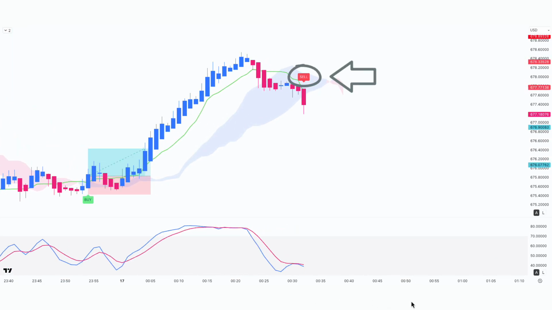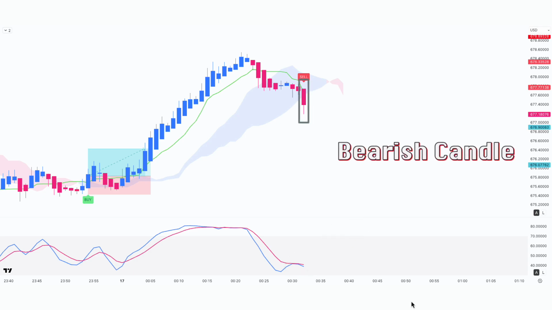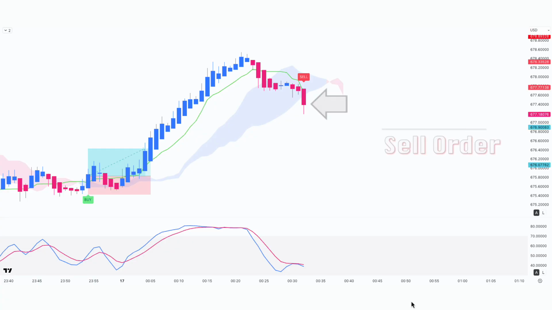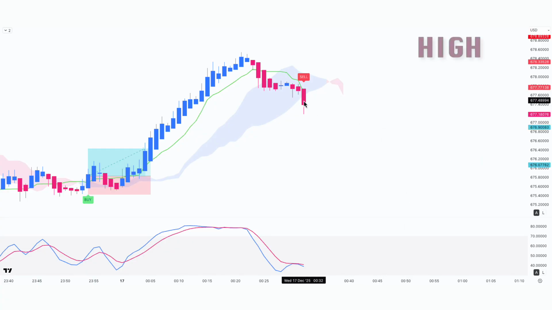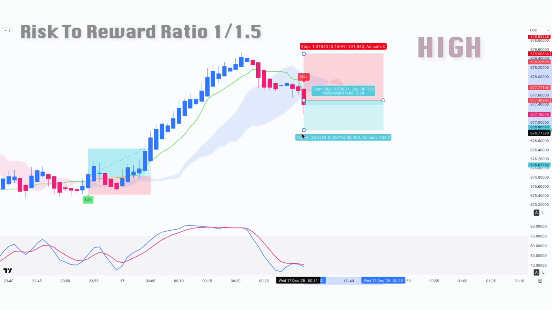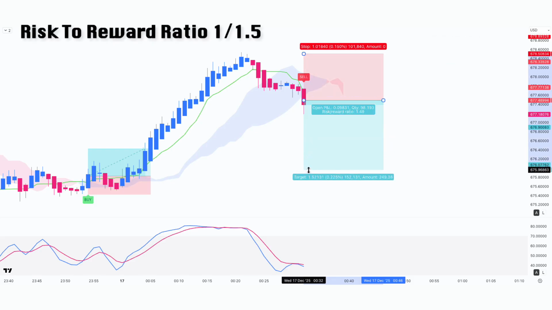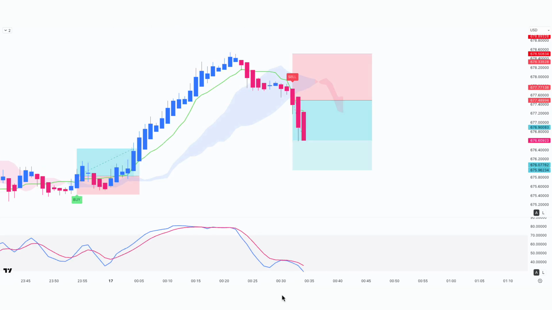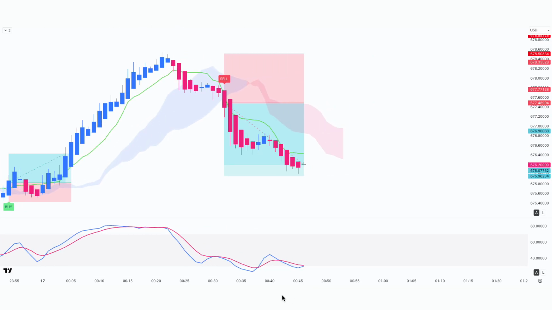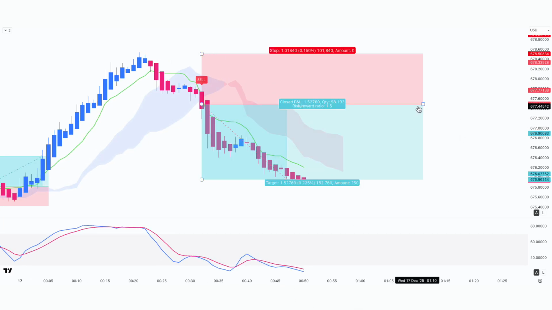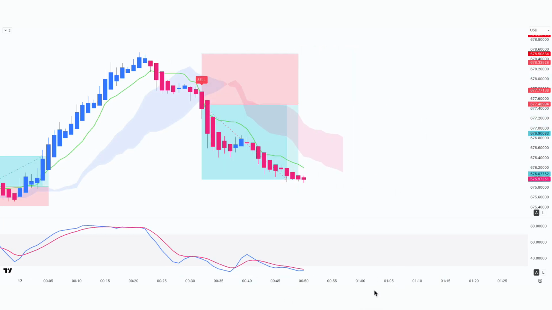Here, the Tenkan cloud signals arrow of this indicator is a sell signal. Here, the red line of the DiNapoli Preferred Stochastic Oscillator is above the blue line. Here, the market has made a bearish candle to give confirmation. So all our conditions are being fulfilled, so we are placing an order to sell. Our stop loss is to be placed at the previous high of the market, and the risk-to-reward ratio will be 1:1.5. Let's see what happens to our trade. Our trade is running in profit. We have won the trade. Let's find the next trade.